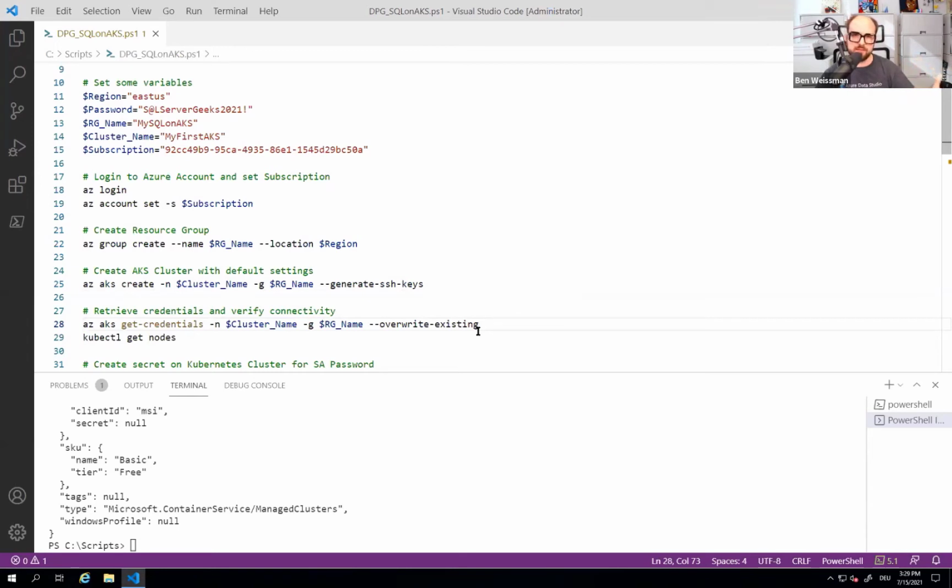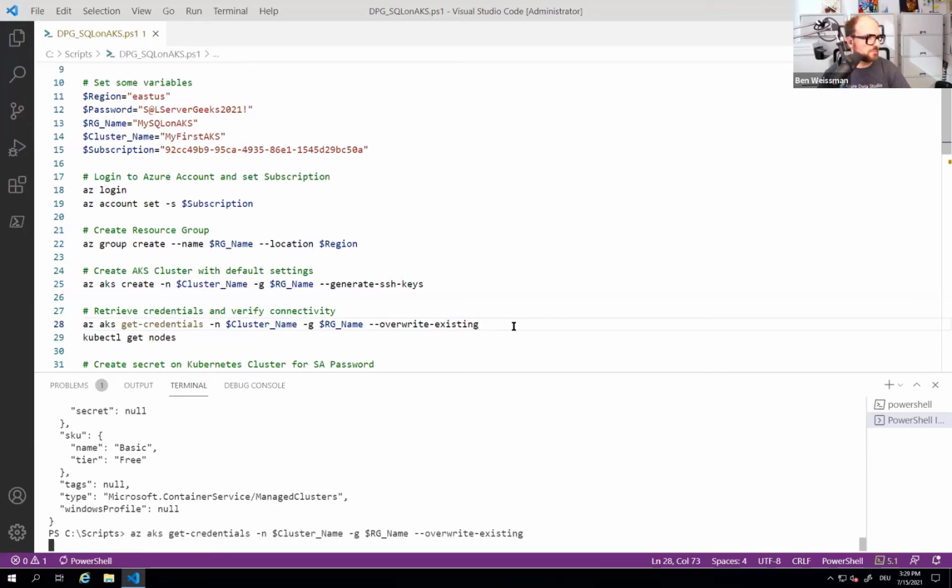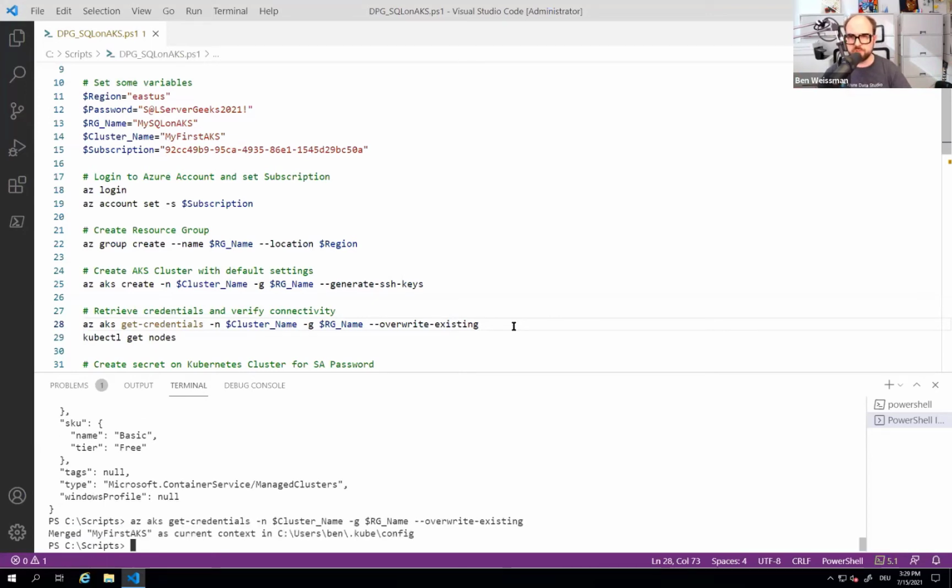What's missing now is the link from our workstation to that cluster, and we can do that using AKS get-credentials, pointing it to that cluster. I will provide a switch here called override existing. All that will do is, if I already have a cluster with the same name, which could especially happen when working on a demo machine, not this specific one because this one is brand new, but I usually make it a habit to keep that in there. It will just override those settings, which also means make sure that you use more or less unique names for your cluster, so otherwise you will keep overriding your connection settings.